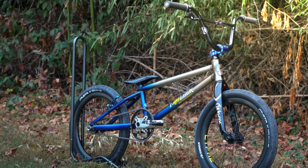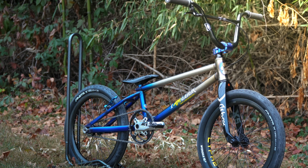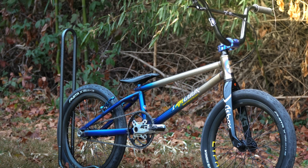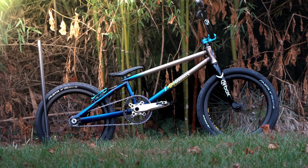That beautiful 2022 I Am Cook 20-inch submitted by Jacob Jansen. I think out of all the I Am Cooks that were submitted, that one was one of the best looking ones. It may just be the pictures were really good. That bike looks so clean in those pictures. He really did a good job of presenting the bike. The presentation means a lot, and he had that bike looking really fresh.